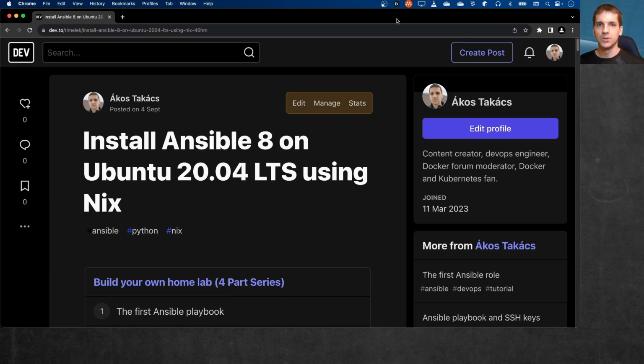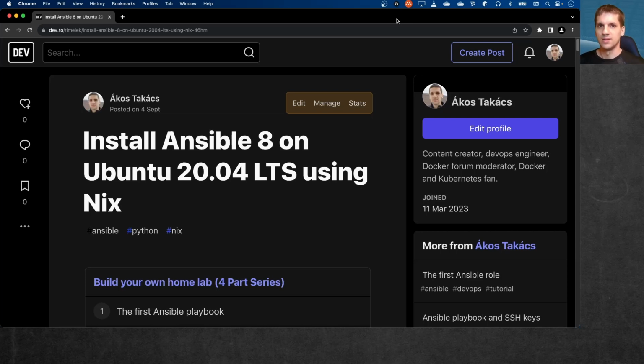And if you follow me on YouTube or you read my blog post, then you know that I like to use containers. In this case, I didn't want to use a container because if I do that, then I basically force you to run Docker just to be able to run Ansible. And that's my first reason. And the second, if you have a Windows operating system or a macOS, then you will probably install Docker Desktop.